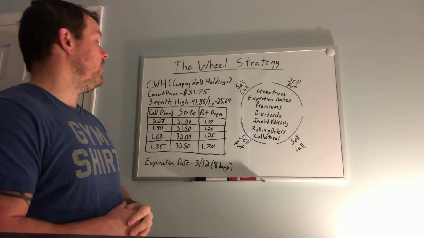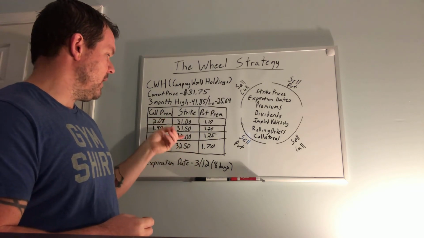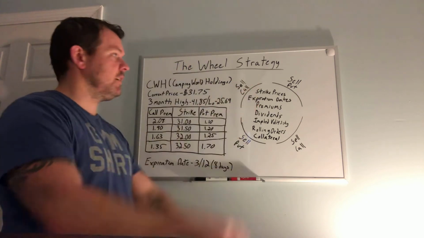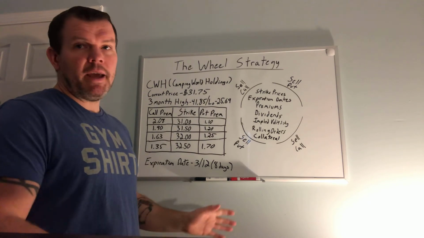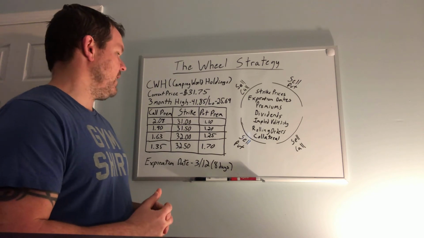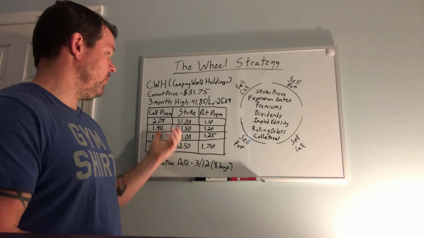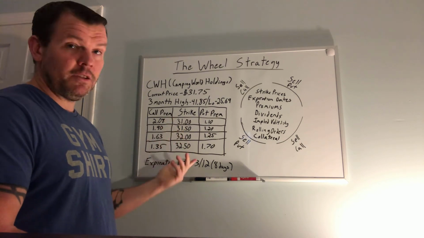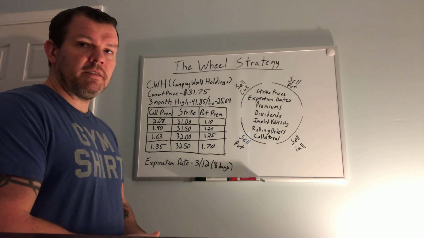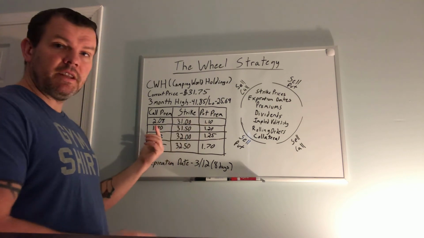Again, we're selling a call. Now, again, if it expires and the stock price is above your strike, you're going to be sold. The buyer gets the stock, or whoever gets the stock. The market maker, an actual person, who knows. Someone on the other side got the stock. So now you have the money back in your account. Before you posted 3,100 collateral, now you have 3,200 in your account. So you made some capital gains right there. Not too bad. And you made some premium. You made the 110 here, the 163 there.